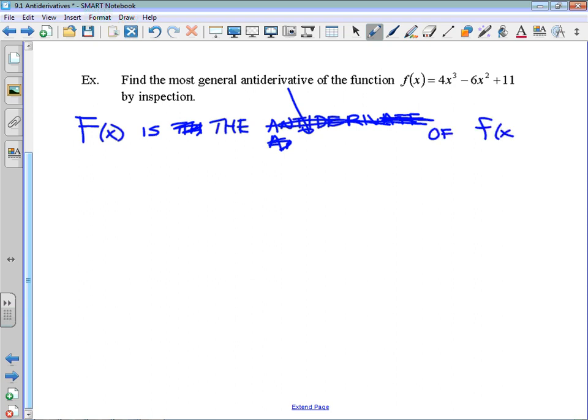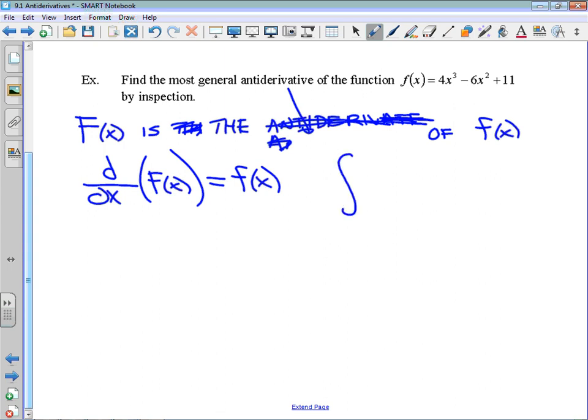And there is a way to write that mathematically. It is the idea that if I took the derivative of my antiderivative function, I would get back to my original function. There is a different notation to write there as well. If we took the general integral of f of x dx, we would get the antiderivative. Now, this means nothing right now, and that's fine. We'll get to that. Notation matters in math, so I wanted to introduce it now, but we'll talk about it in much more detail as we go forward.